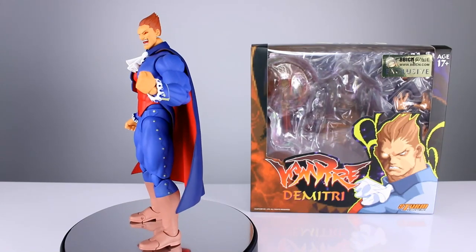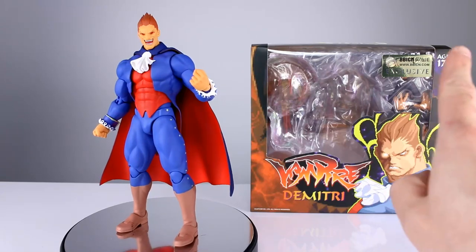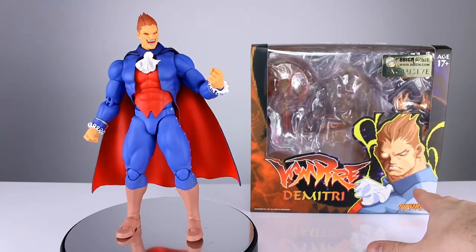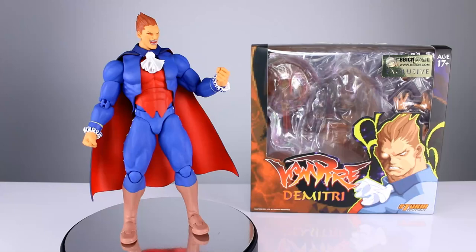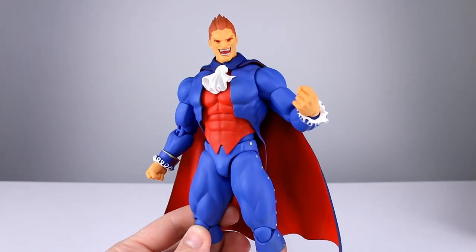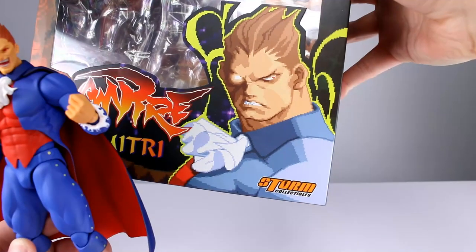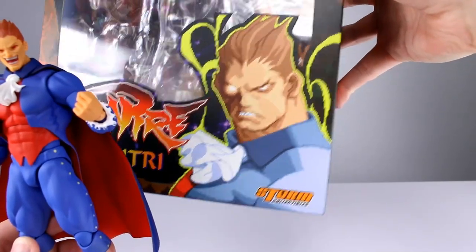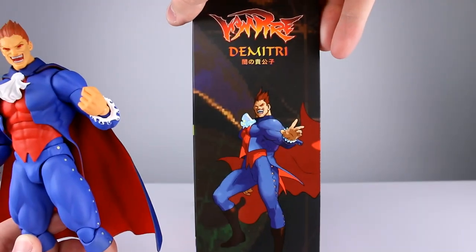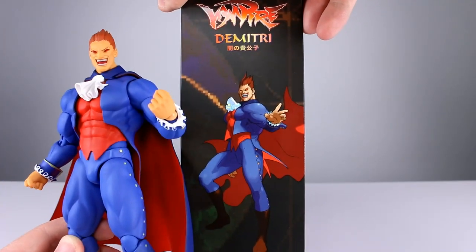I don't have the other one on hand to show you, but I did review it so I'll put it up in the corner. He does have this color scheme with the pale blue. Now, it's funny because they use the same imaging on the packaging — this is what the regular release looks like in the P1 grayish blue, and then this image was also on the packaging of the regular release. That's what matches this one, and that's the one I like more, so that's why I got this one.